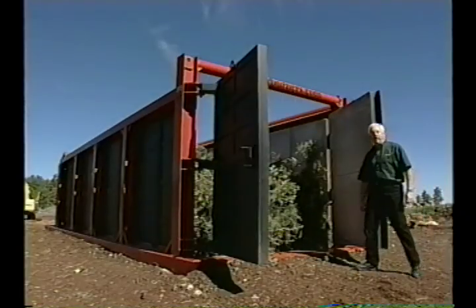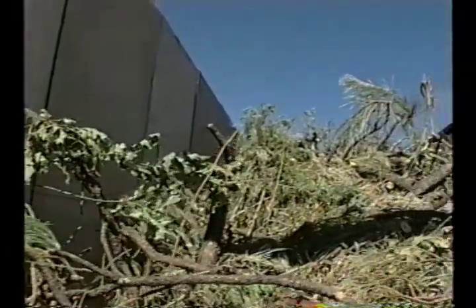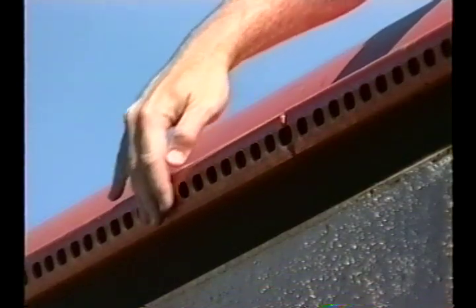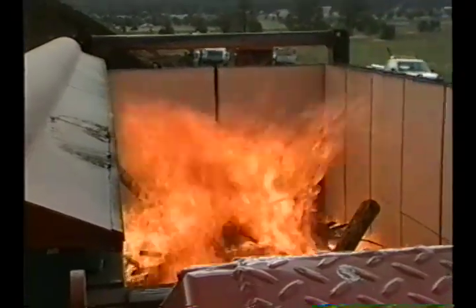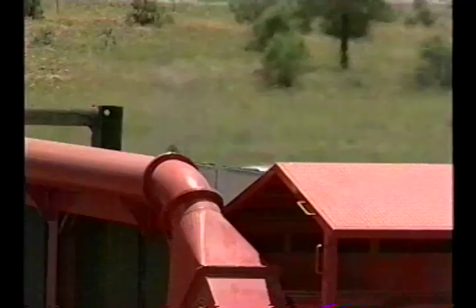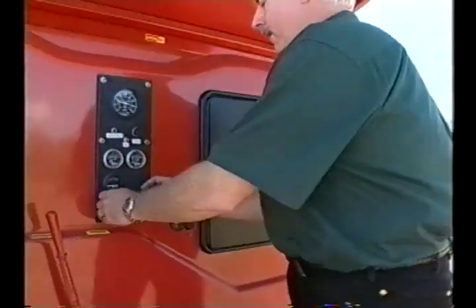This is the Airburner's S-327, the largest portable firebox in the world. You can see the castable thermal ceramic doors here — they weigh about 2,000 pounds and are specially built to take high impacts and high temperatures. You're also seeing the initial charge for the morning startup. This is the air curtain manifold — through these nozzles comes the high-velocity curtain of air. Here at the power end, this is the blower that creates the high-velocity curtain of air down through the manifold on the long side of the box. Behind us is the diesel engine that powers the fan and the controls to operate it.